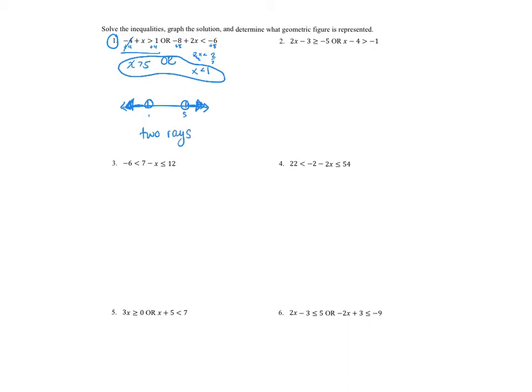All right, and then let's look at number 3. This was an AND inequality, and so I'm looking at my variable x right there. I have to subtract 7 from both sides first to isolate. So I get negative 13 is less than negative x. Be careful of that negative. Less than or equal to 5. Now I'm dividing both sides by a negative 1. Remember, when we divide by a negative to both sides, we have to flip the inequality sign. So I'm going to get 13 is greater than x, which is greater than or equal to negative 5.